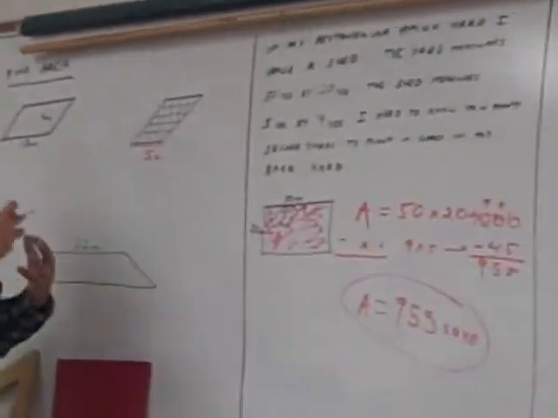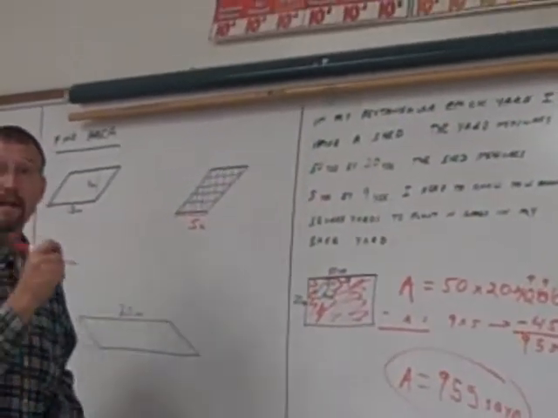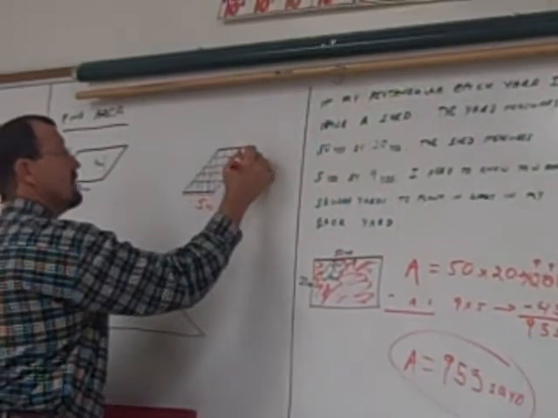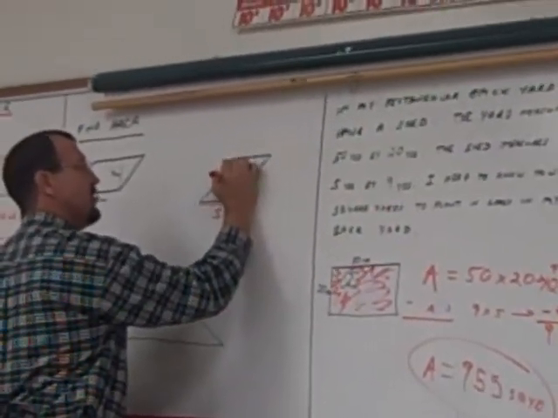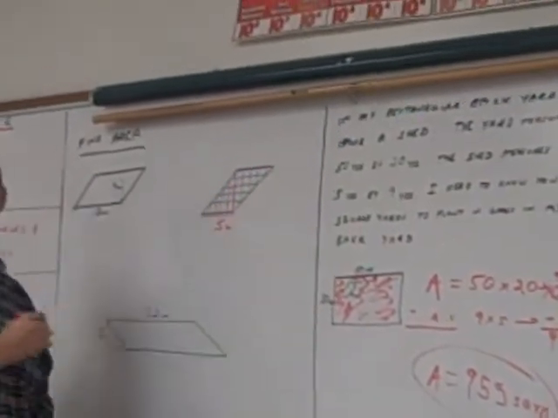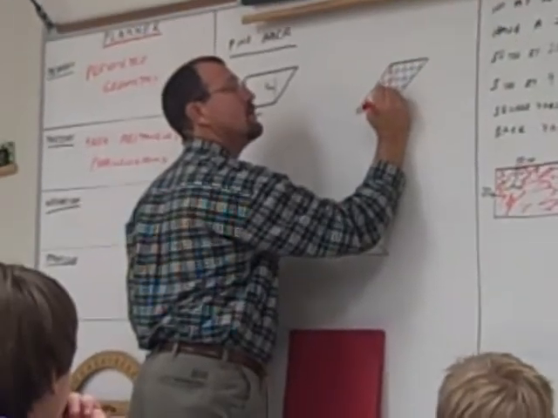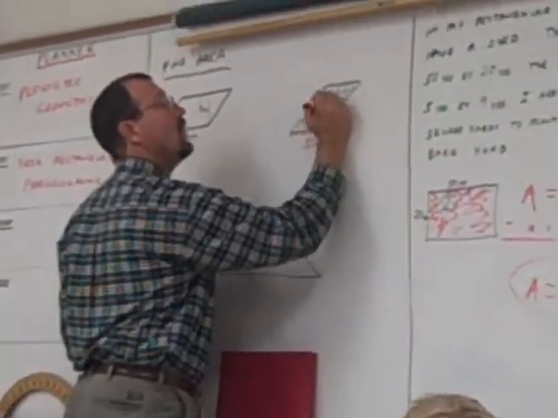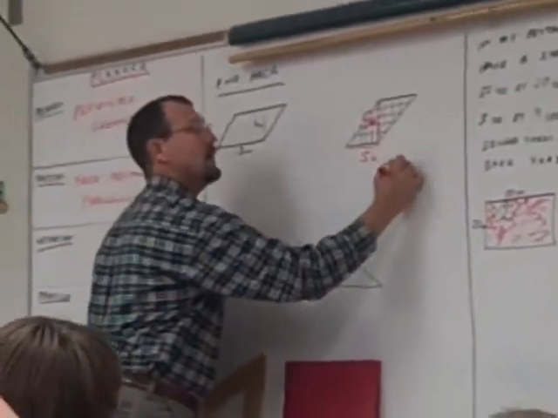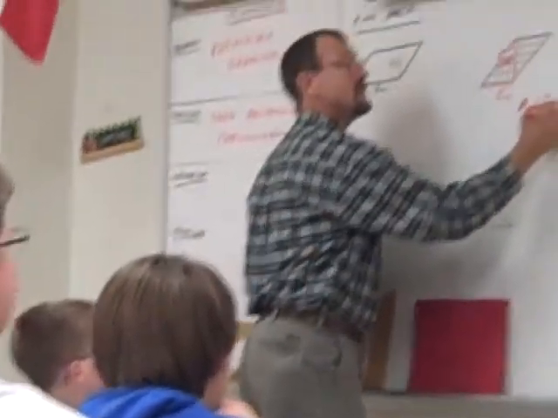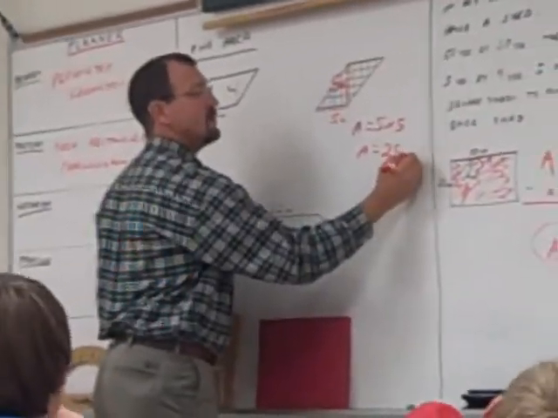Now with a parallelogram, what is the height? Straight down, a straight up and downy. Is this the only straight up and downy that touches the top and bottom? Yes. Well, let's count it. 1, 2, 3, 4, 5. Oh, so that is 5 units. Area equals 5 times 5. Area 25 units squared.